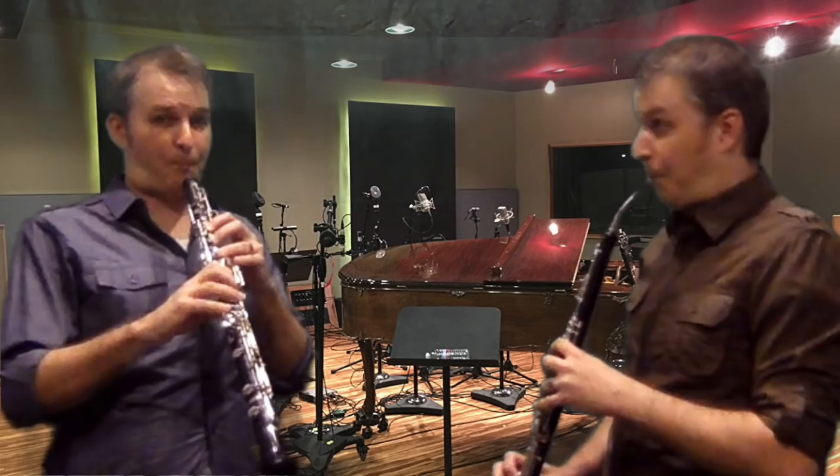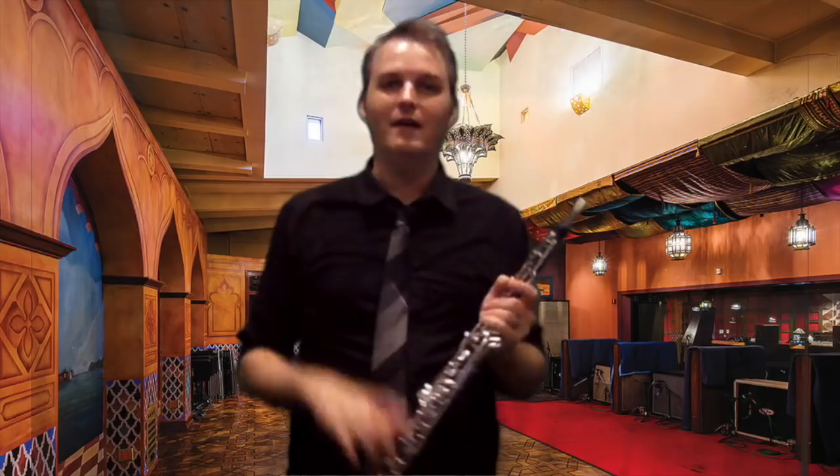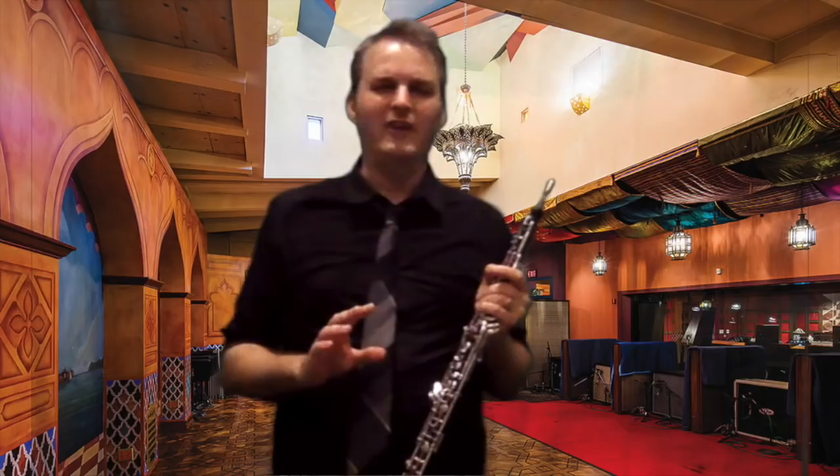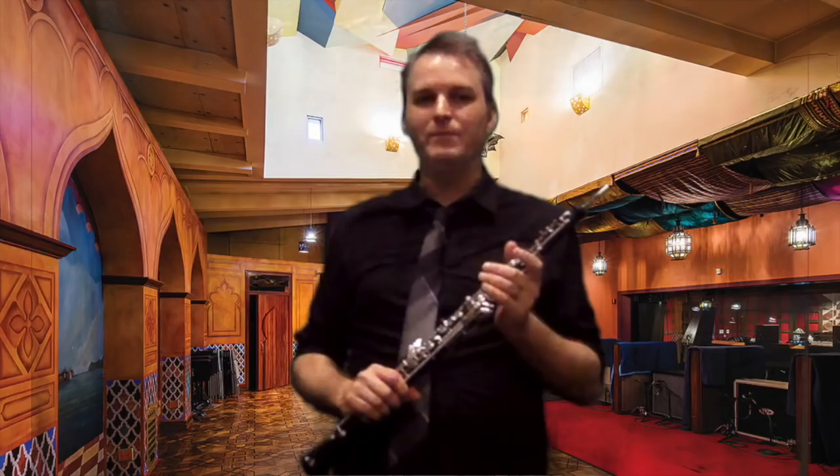The low register on both instruments works well for mischievous, sinister quirkiness. However, keep in mind, unlike the flute, the oboe and English horn get much louder and more resistant as they head into their lowest notes. In general, the double reeds don't like to fade in from nothing like the single reeds do, and this range really emphasizes that point. I recently did a session for a favorite composer of mine with this orchestration.